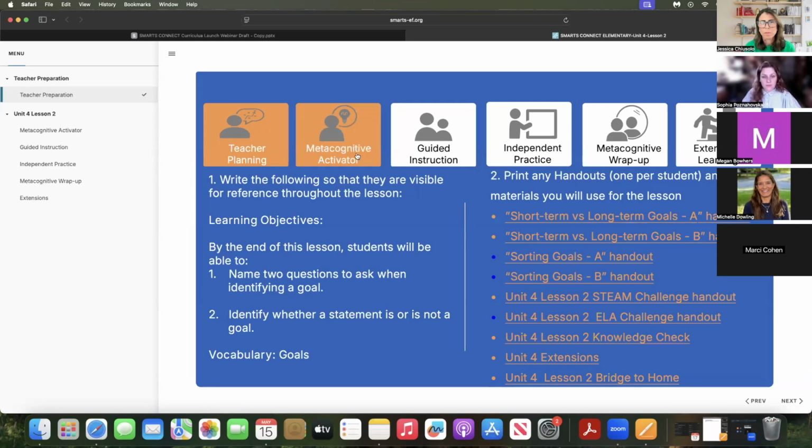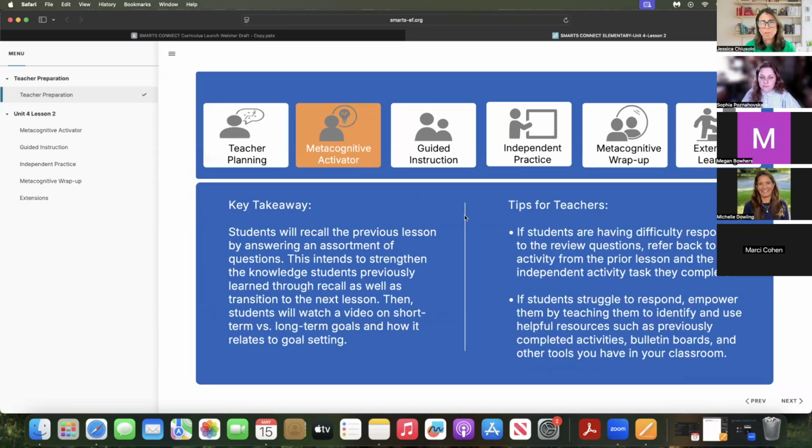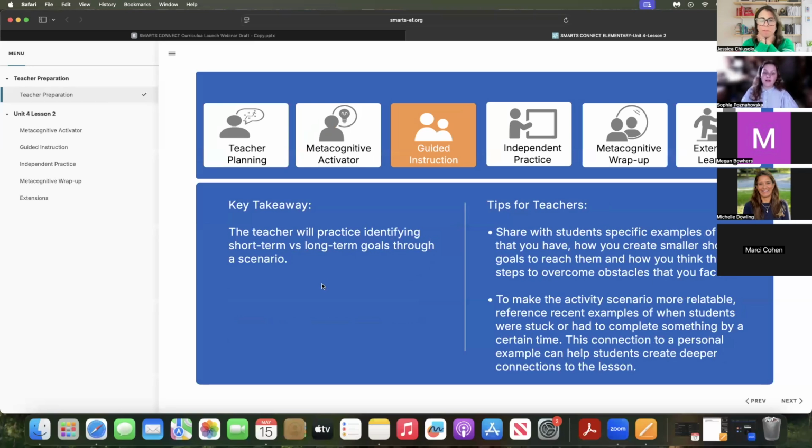And then we've helped explain the lesson to the teachers through our key takeaway. It provides the intention behind how we set up the lesson, so why we have a video here, or what the students will be doing during this part of the lesson.